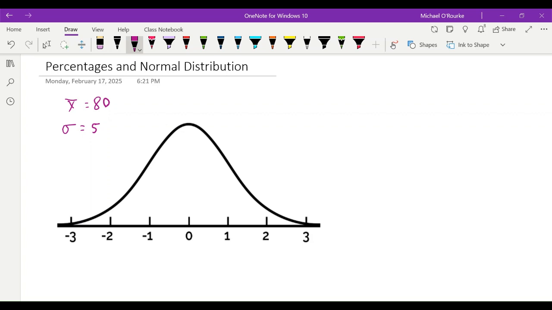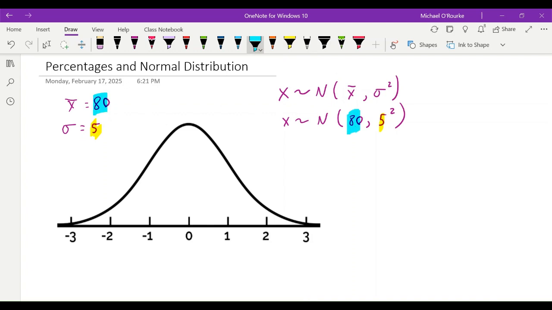There's standard deviation notation, which you'll see, which is this. X, that's a tilde, bracket, and it goes mean, comma, standard deviation squared. So if we had a mean of 80 and a standard deviation like this, the notation would look like this. It would be 80, comma, 5 squared. So you only take the 5, just as this is the standard deviation. Here's 5, and then the 80 comes from there.